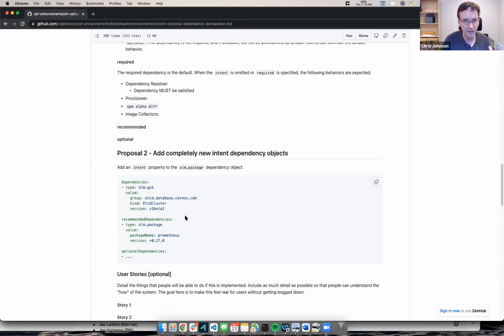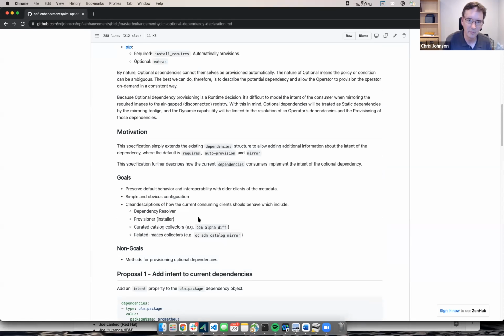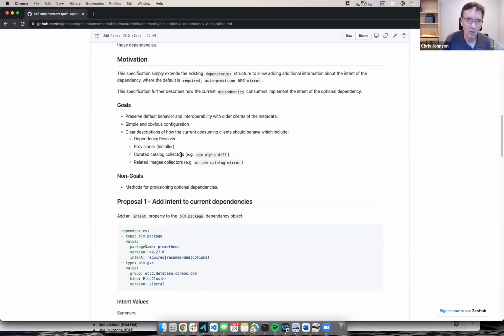Anyway, I just wanted to throw that out there and see if this is in line with what you guys have already been thinking. What I'm going to do is finish this part of the spec, the part that describes the dependencies and how these things would work. Then I'm going to have a separate one that talks about how this metadata could be used to dynamically provision things.